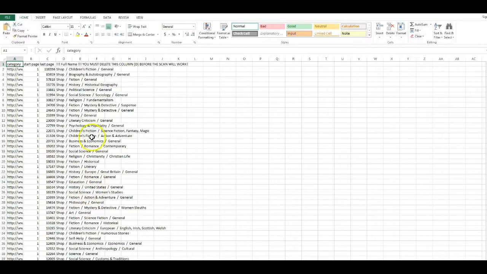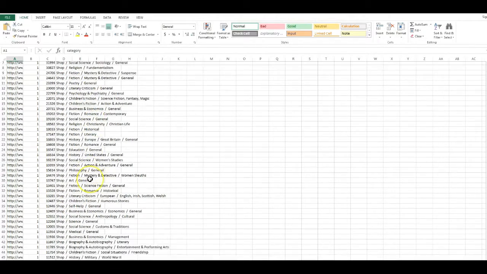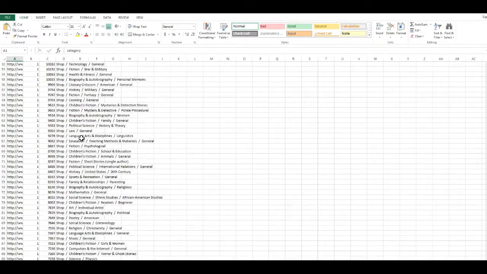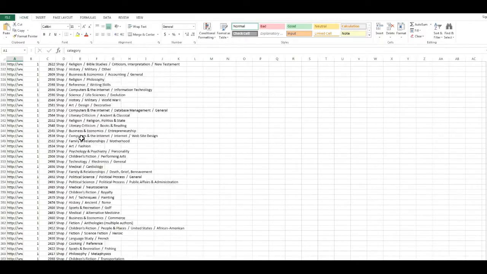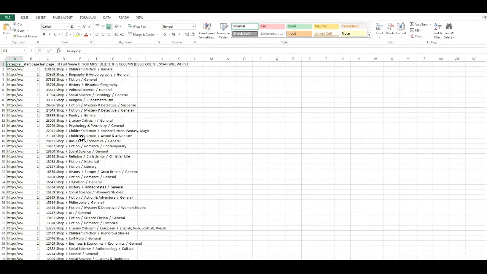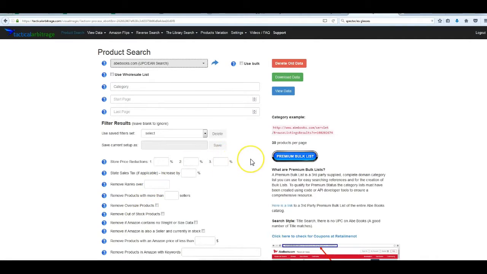It's very simple. You're going to have all your links and how many pages there are, start page, end page, and then all of the actual descriptions of those categories. So, you have it all in one place. You're going to save the time. I believe there's about 3,300 different categories on this site, so that would take you quite a bit of time to do. You can scan up to 400 pages, different categories, up to 48 hours. It's going to end after 48 hours. So, if it's something you're interested in, we do have that available. They're very economically priced. So check that out if you're interested, or make your own.